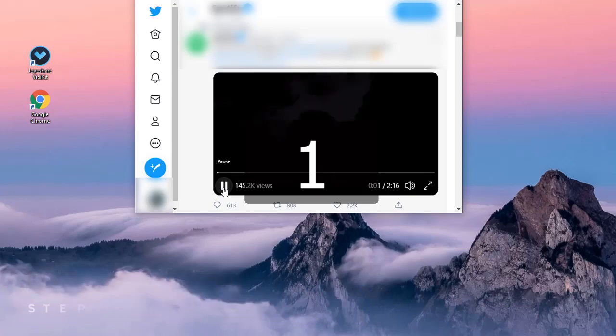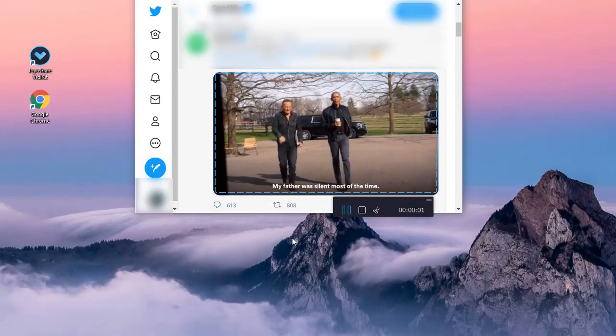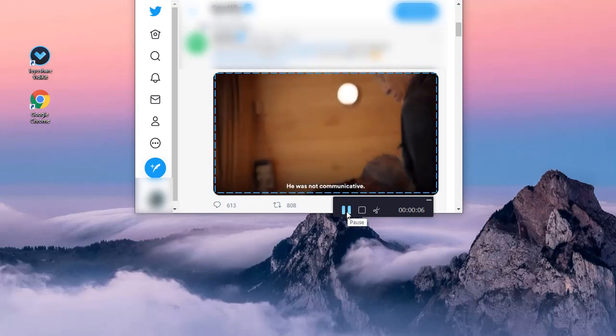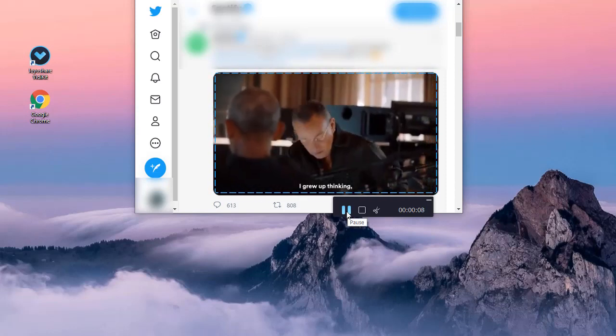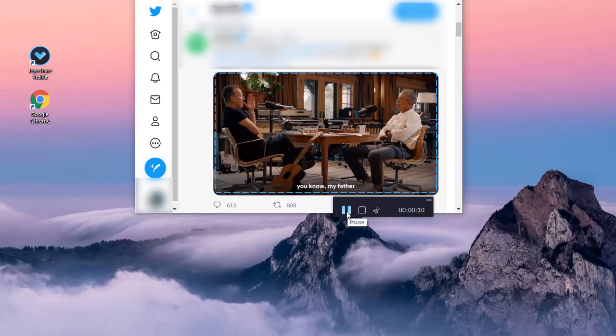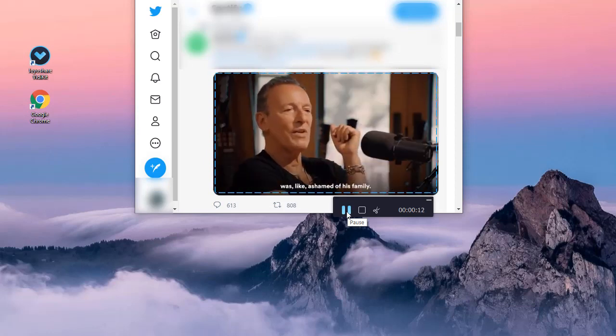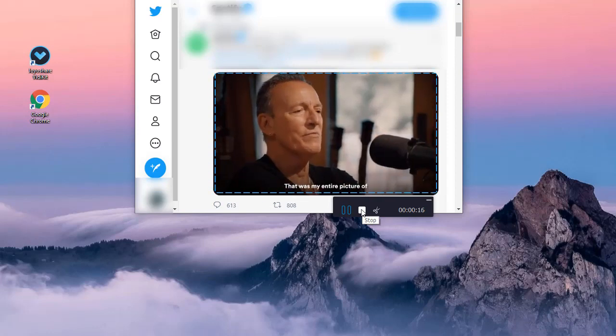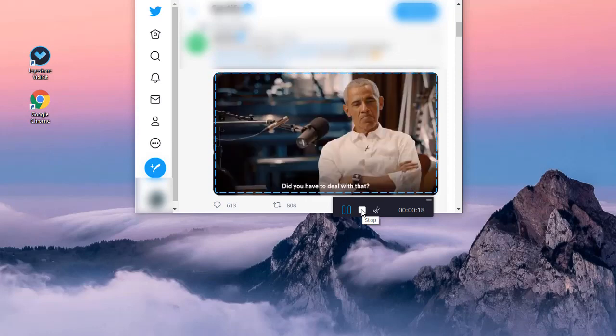My father was silent most of the time. He was not communicative. I grew up thinking my father was like ashamed of his family. That was my entire picture of masculinity. Did you have to deal with that?